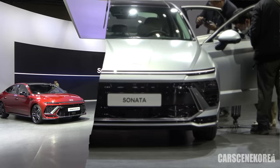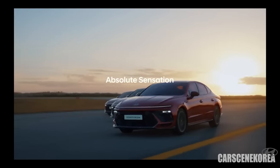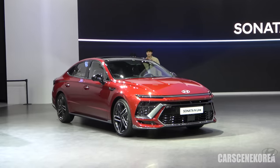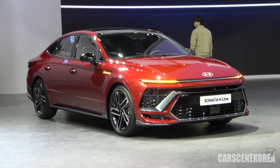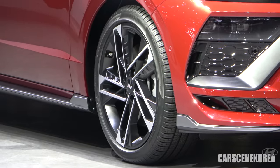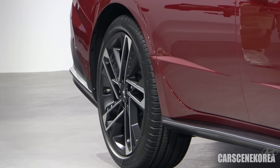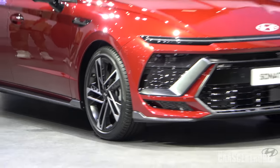However, the regular Sonata also has it. I think this Sonata actually has the least noticeable exterior difference when it comes to N-line versus a regular one thus far, including Elantra, Kona, and all N-line models. If you look into the detail, the N-line actually looks gorgeous. It has the good old five-spoke turbine-looking wheels. I have to assume that is a cast wheel — I doubt it's forged — however, the technology has been getting better, so despite being a cast wheel, I doubt it's going to be super heavy.